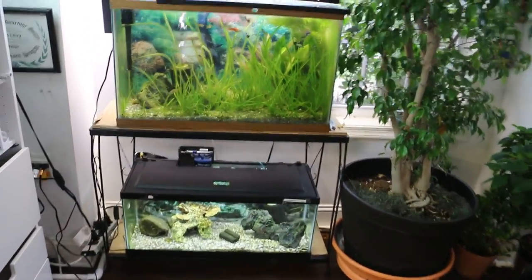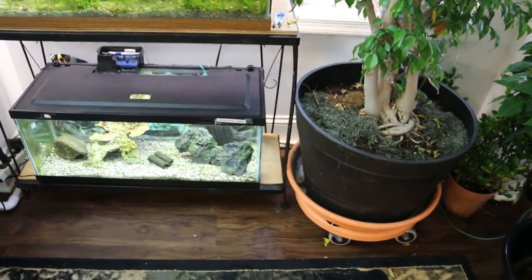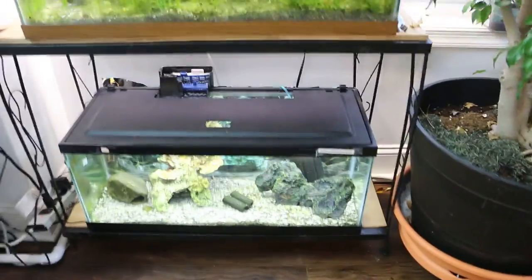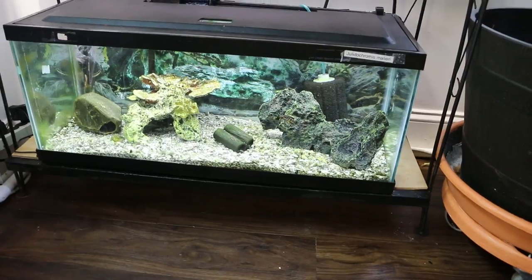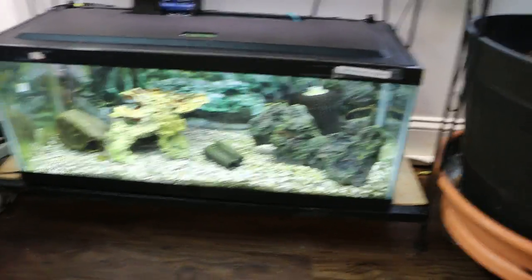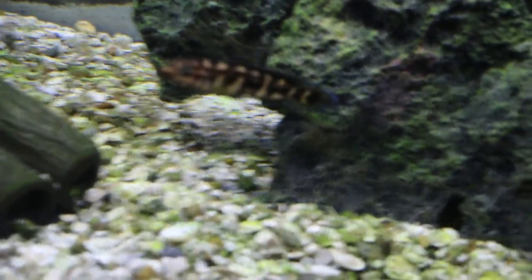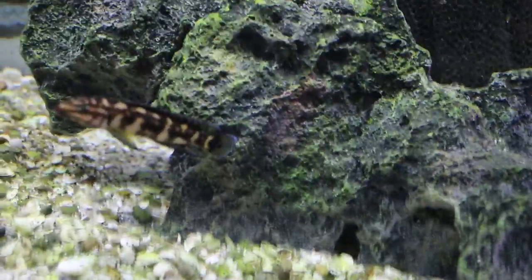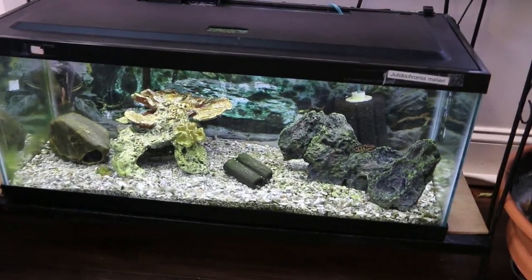Joe Fredenzi, Jules, and Victor are trying to get me some Julidochromis Marlieri, so this is the tank they're going to go in. This is the one fish I have left over from when I had to move my fish and the tank they were in crashed — I lost my whole nice school. This one somehow survived, so it's waiting to get some brothers and sisters. I like this tank a lot and I like the fish, so we'll see if I can get a school going.